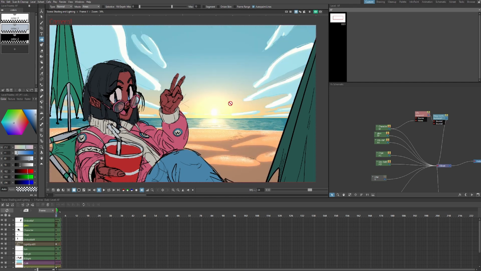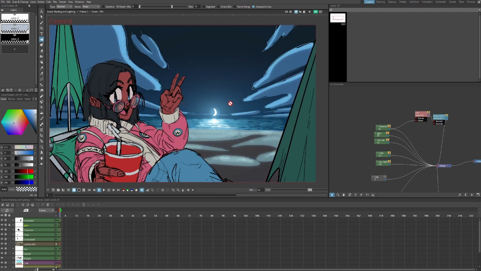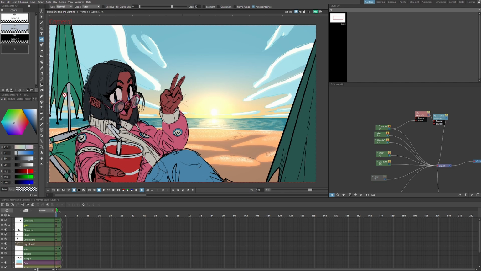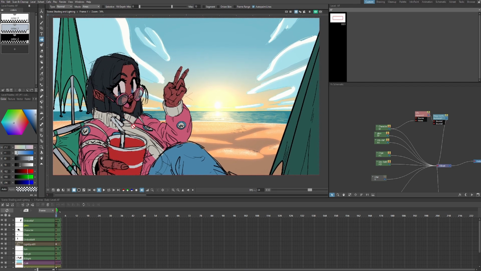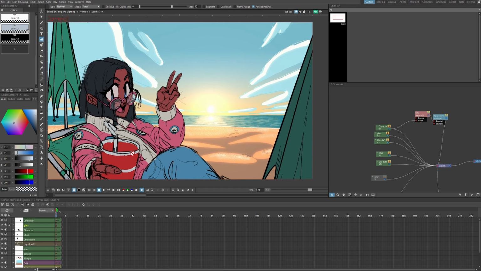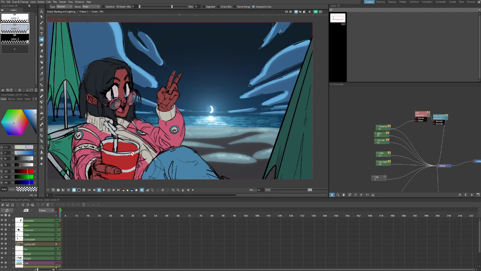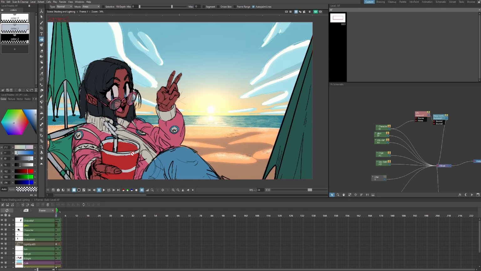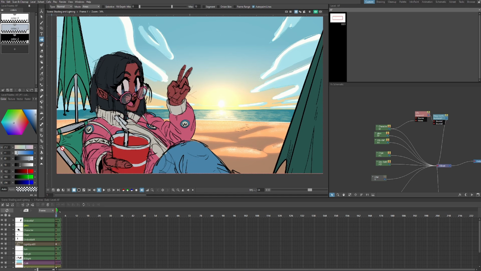I'm going to go through all 3 of these scenes and use a different shading method to make our character here blend in and stand out in the composition. So I have my character here, and we're going to be focusing on making her fit into these scenes. The cool thing about each of these shading methods that I'm going to show you is that they all allow you to use your character's local colors. You don't have to change anything on your character's color palette. All these effects I'm going to show you are going to go on top of your character to make them blend in. Your character's natural colors are the colors when pure white light is hitting them.